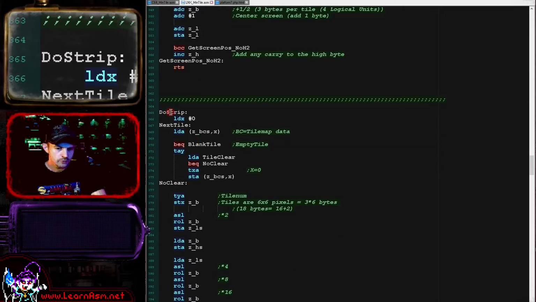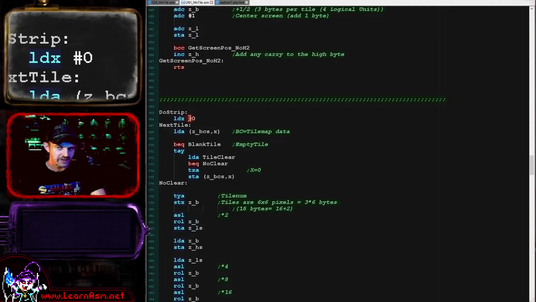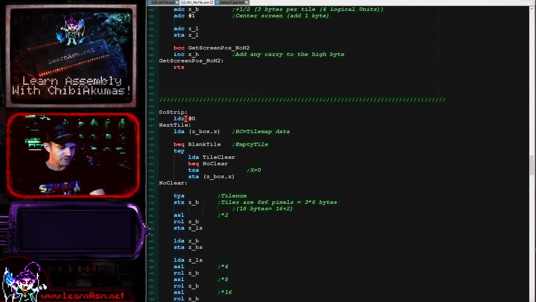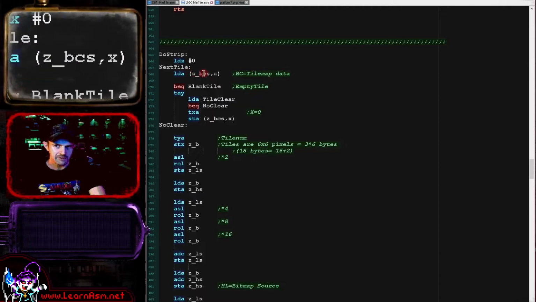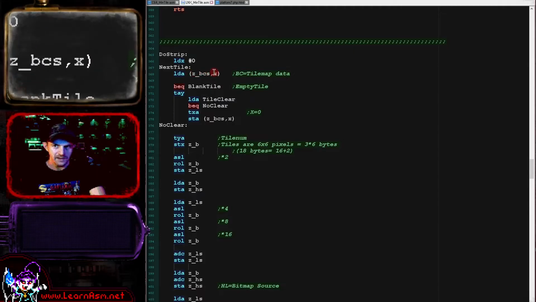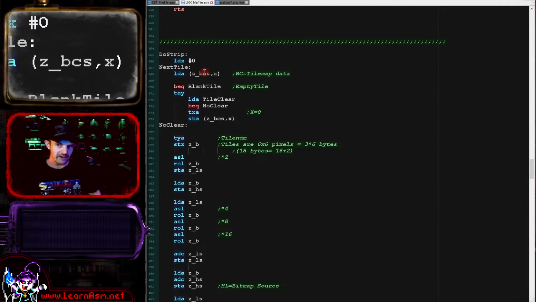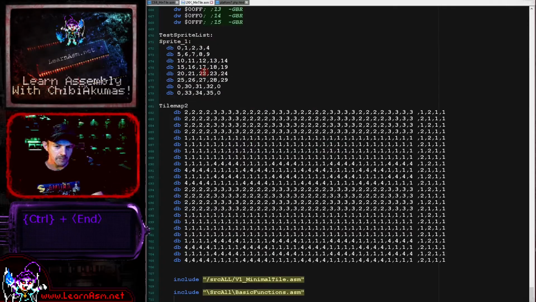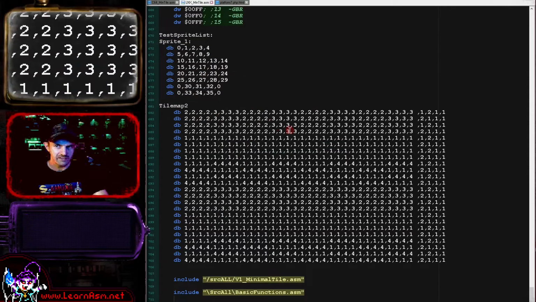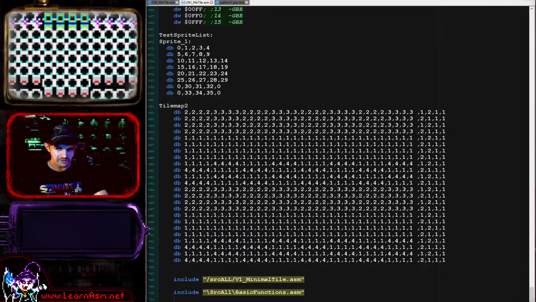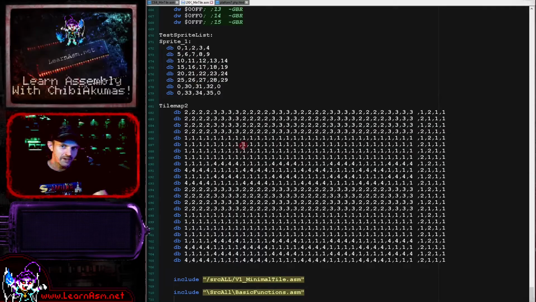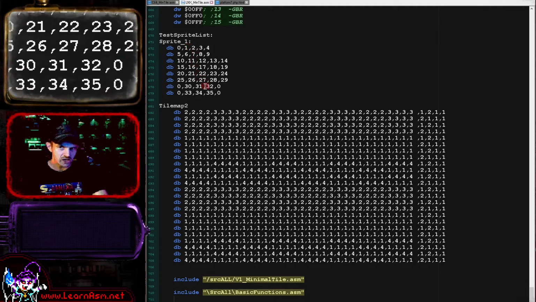Okay, so doStrip first is loading the X register with 0, and X stays as 0 throughout this, that's used in a few places. And then what it's doing here is reading in the tile number from the BC 16-bit address of the tile map. Now the tile maps are 1 byte per tile. You can see this is the background, and this is the Chibico character. This is our mascot, that character you can see moving around there. It's going crazy. And so that is the miniature tile map that's used for the sprite.